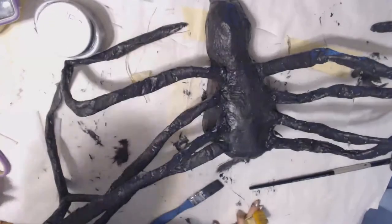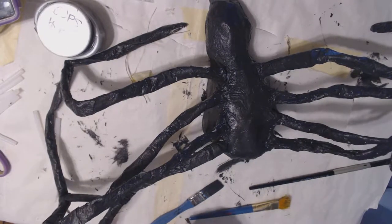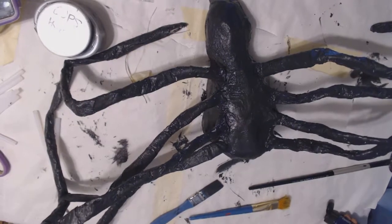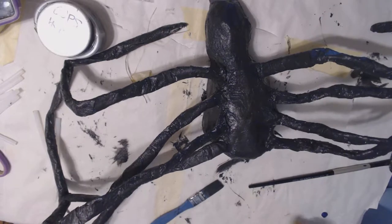All right. I'm gonna be dry brushing with a navy blue. It's gonna have like a blue sheen to it. It's not black, but it's not blue.